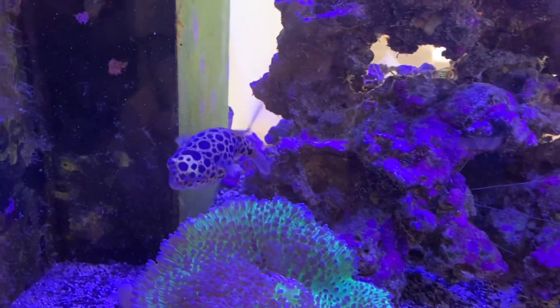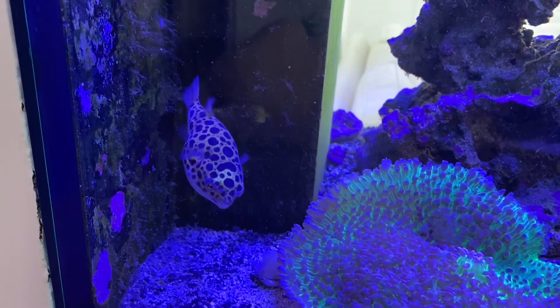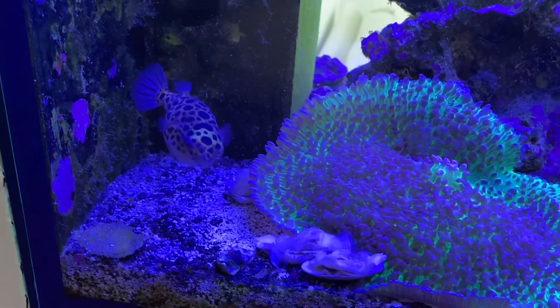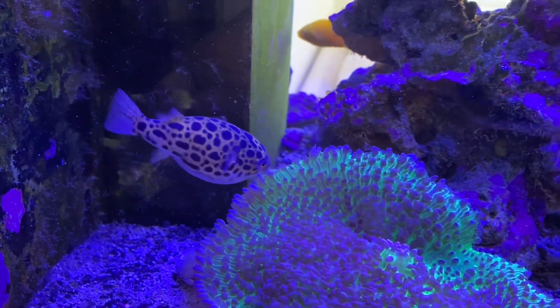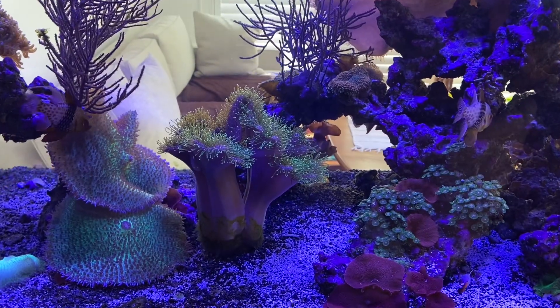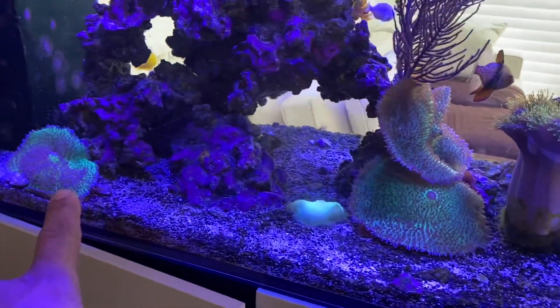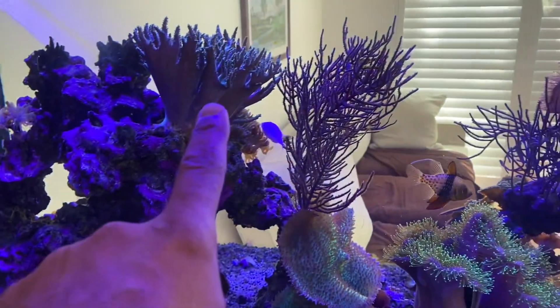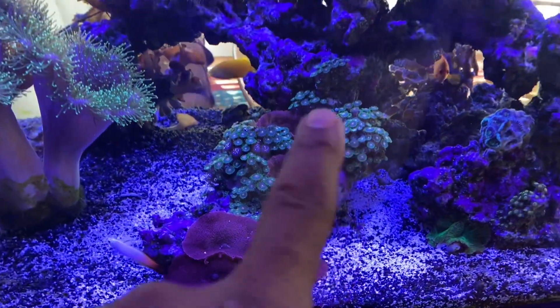This tank has one of my favorite fish in it — this puffer — and he's definitely a big boy. You can tell he's getting fed well; there are three clams right there that he's been munching on. Beautiful fish. As for the other corals in this tank, most of them are softies and they're all doing amazing. There's another toadstool there, the mushrooms are huge and gigantic, there's another leather coral up top, and you've got some zoas and mushrooms.